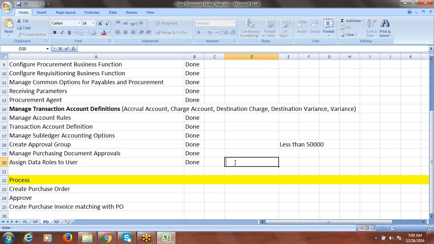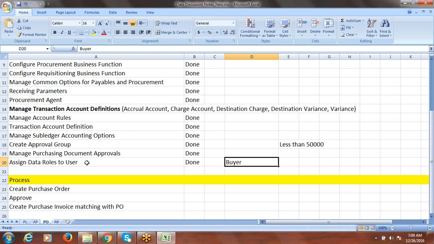To create the purchase orders, that role also required. Assign role called buyer to user. If you don't assign buyer role, you cannot create the purchase orders. You don't have access to those functions also. So just add role called buyer. I just did this assignment offline. Otherwise, if I start doing it now, it will take some more time to synchronize and for the relevant function to work. So I did that, but in your case, just make a note.